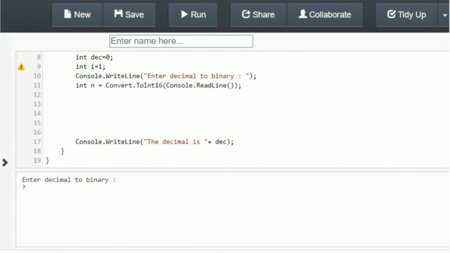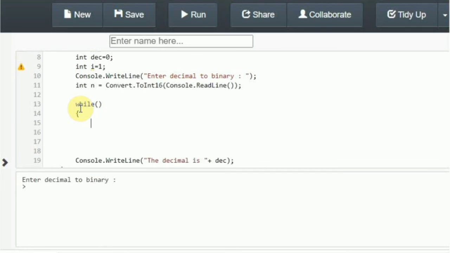Now we are going to convert a given decimal value to binary. So we will be getting a decimal input from the user. Let's see how to convert that to binary. For that we want to use one while loop. We want to get the remainder of the given input. Let's store it in another variable, remainder as n remainder with 2, and now we can divide n by 2, n equal to n by 2.